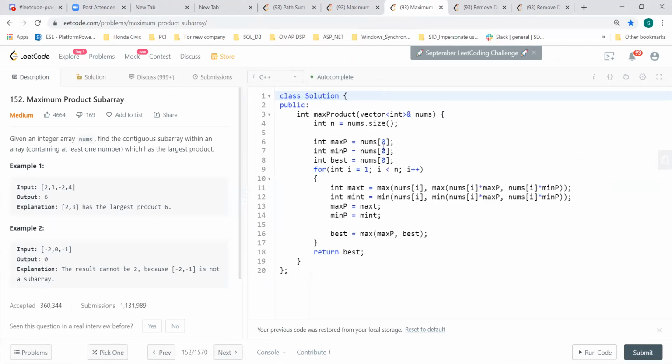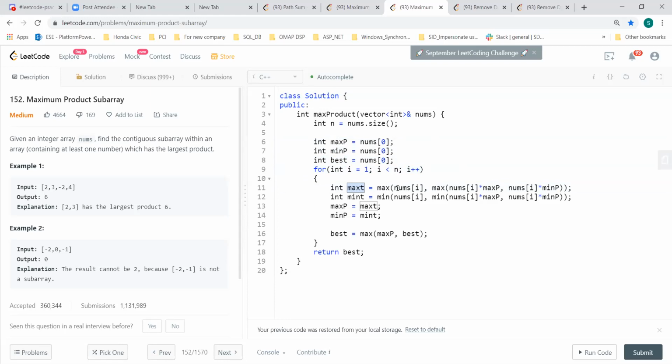So I have these three variables defined. One is max p, min p, and then something like a best or answer, whatever you can say. I'm initializing that with the first element of nums and iterating through the rest of the elements in the array. At any point, I'm finding a temporary max for the current one.